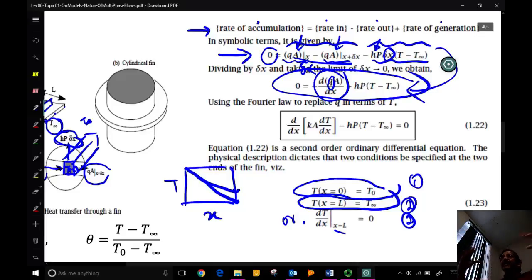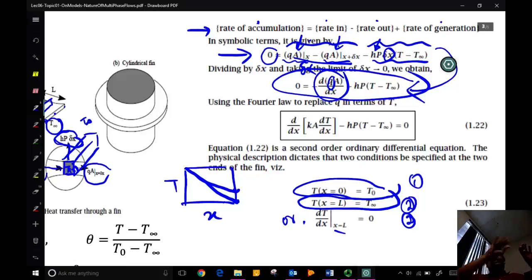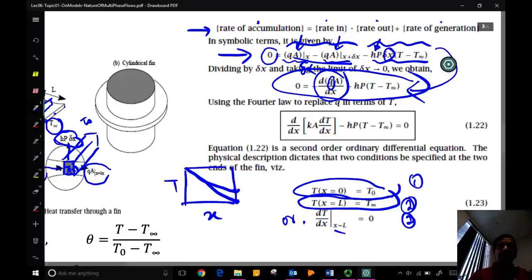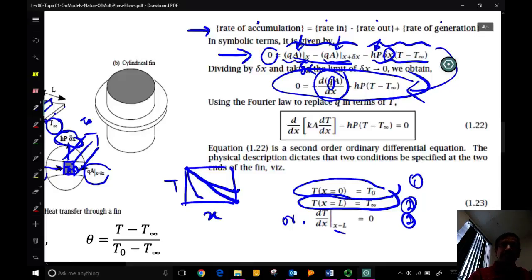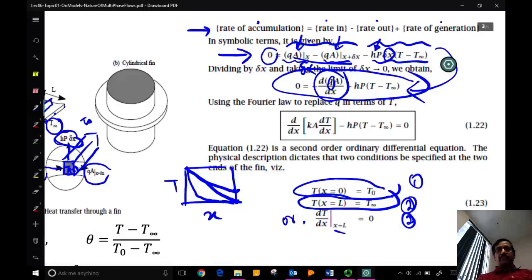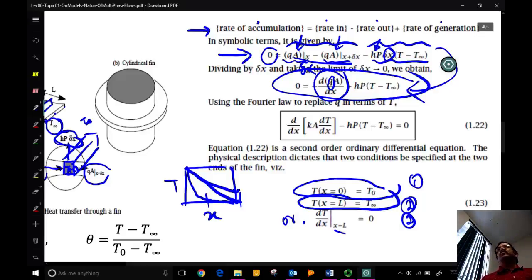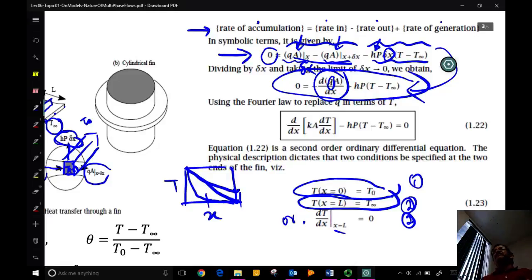Okay? But in reality, what happens, if you have a very, very long fin, or if you have such a large heat transfer coefficient that all the heat is dissipated before you reach the fin tip, then the temperature will be T infinity. So as you change the parameter H, for example, or as you change A, it's actually a combination of dimensionless numbers that we will see, you will find that the temperature profile can be like this. If you get a temperature profile like that, what it says is your fin is useless in this part. You are carrying unnecessary material because nothing is happening there, right?